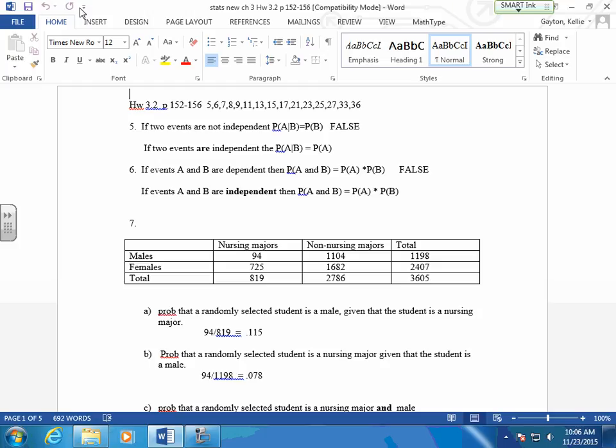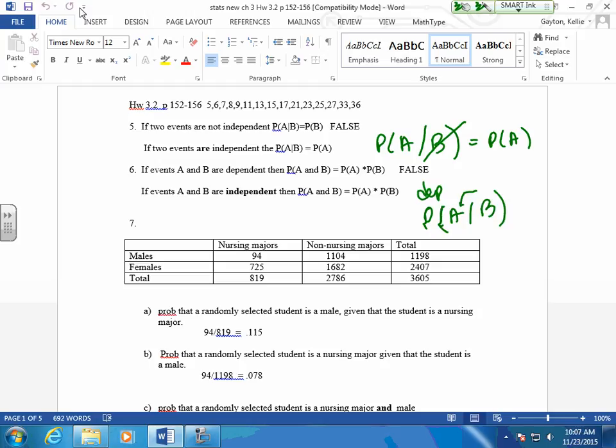So what you're saying is this: the probability that A occurs given B occurred. If they are independent, then B has no bearing on A, and it is just whatever the probability of A is. If they are dependent events, then B is going to change A, such as pulling out a card and not replacing it. So it's not equal to the probability of A, because A is dependent on something else happening. And really, they wrote the whole thing wrong in here anyway.